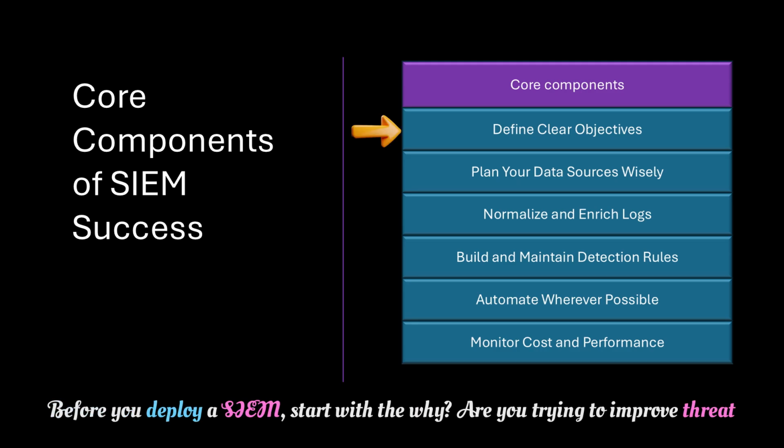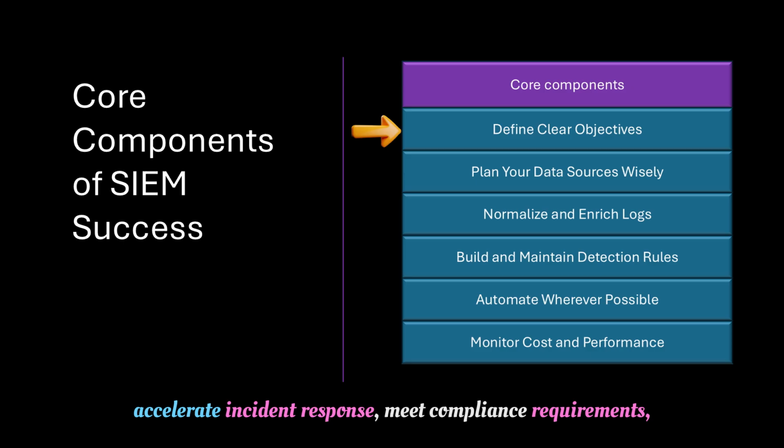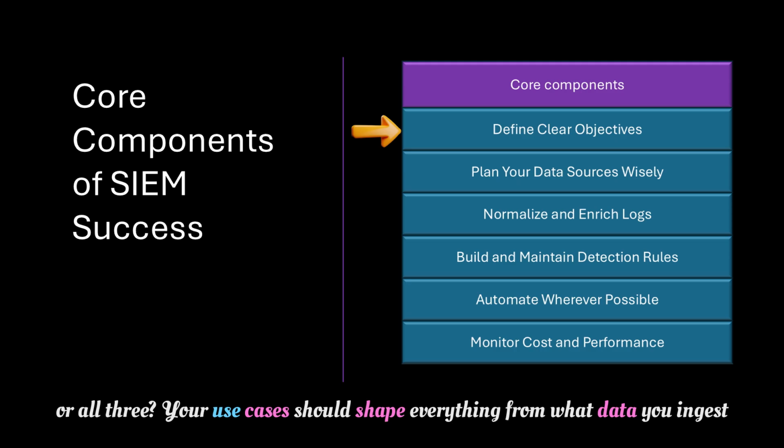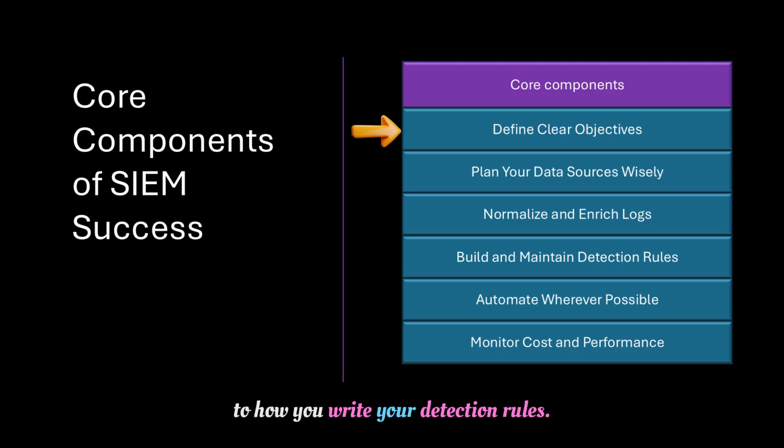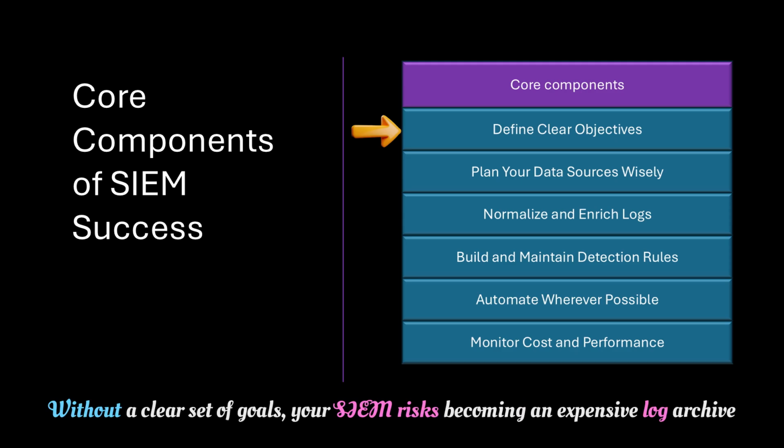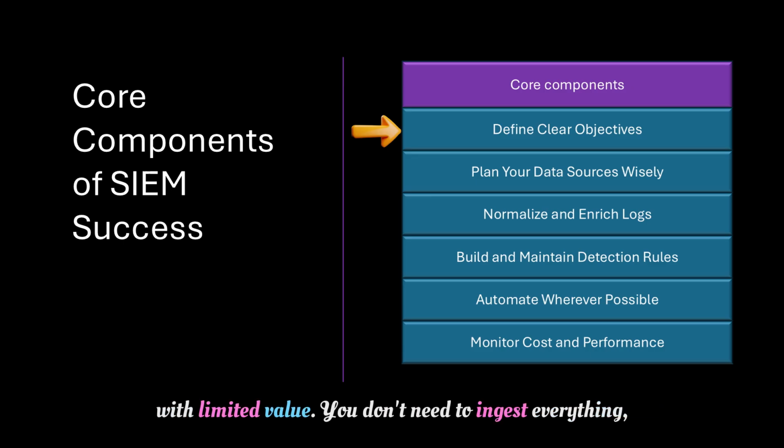Before you deploy a SIEM, start with the why. Are you trying to improve threat detection, accelerate incident response, meet compliance requirements, or all three? Your use cases should shape everything, from what data you ingest to how you write your detection rules. Without a clear set of goals, your SIEM risks becoming an expensive log archive with limited value.